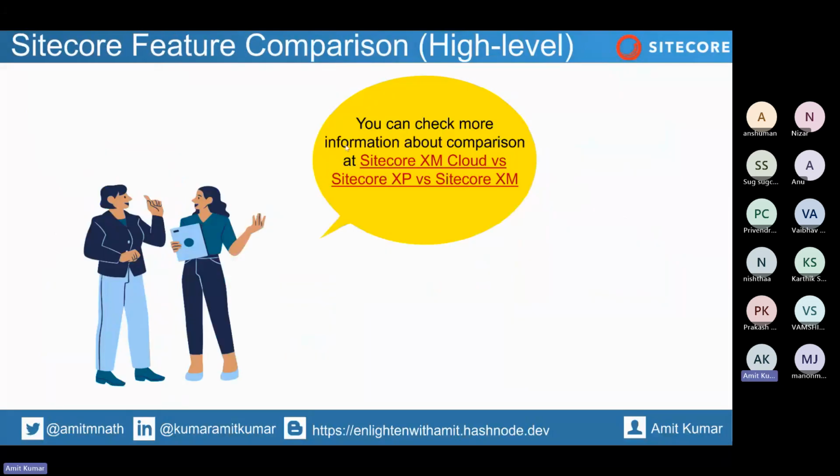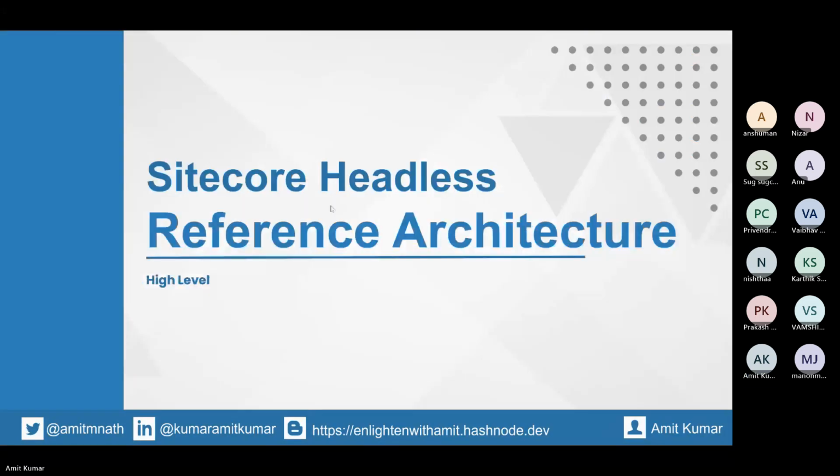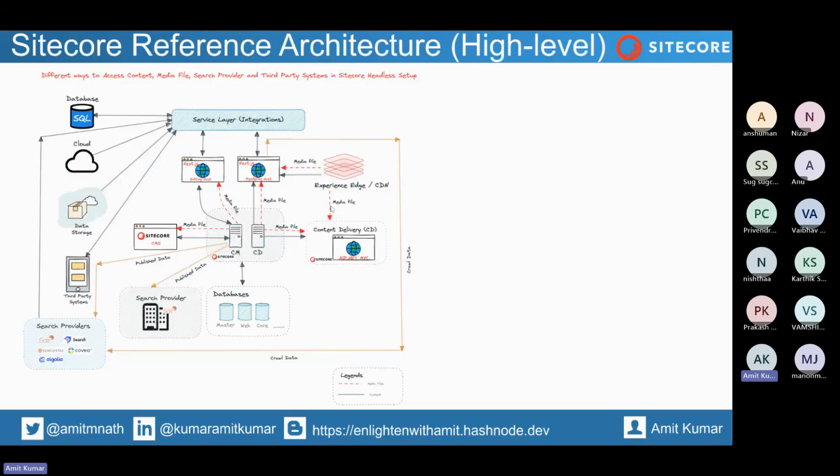And you can also check the differences. This is a very good link. You can check where you will be getting the difference of all the product suites from the site. And this is a reference architecture. So are you able to see it clearly, or is it fine, or should I increase it? It is fine. Okay.